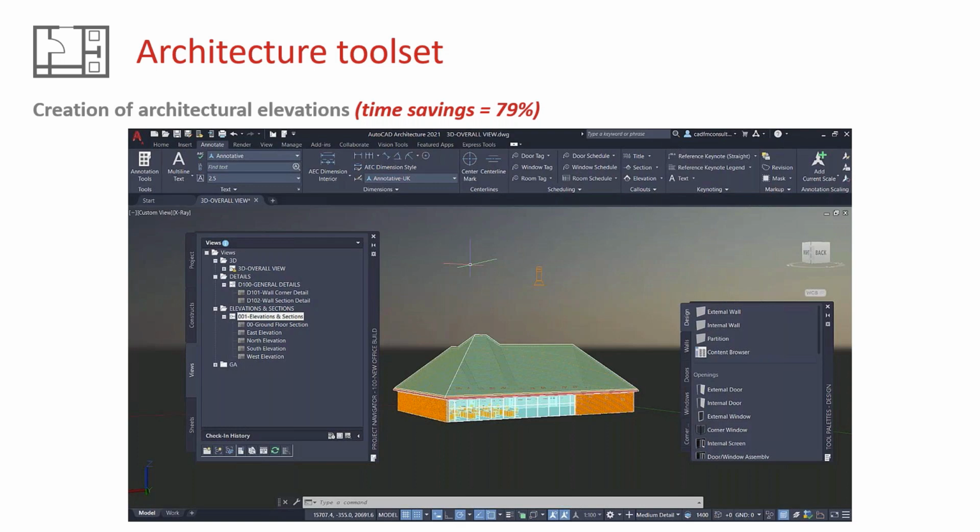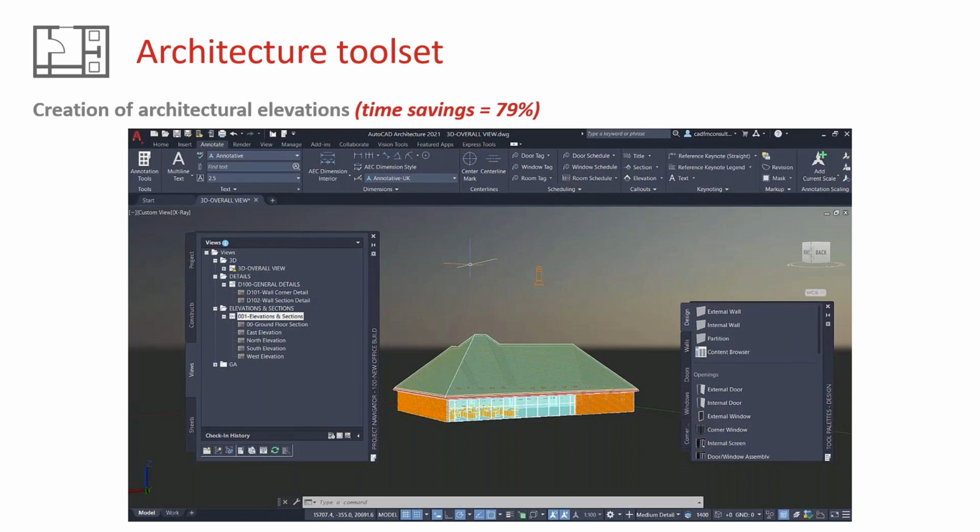Now, if you're working in basic AutoCAD and using 2D, for example, for an architectural project, you're going to have to generate all of those elevations by creating construction lines off of a plan view or perhaps a different view in the model space. If you're working in 3D with your architectural model in the architecture toolset like you are here, you don't need to worry about that. You can generate your elevations very quickly, and there's tools available in the architecture toolset to do that.